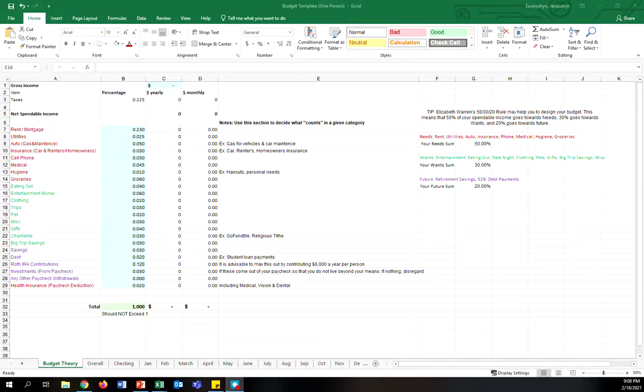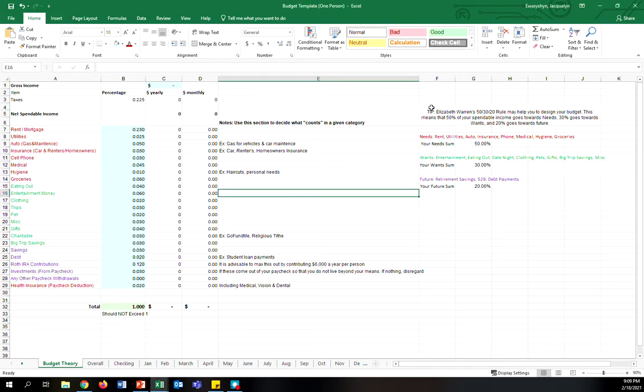In this video, I'll show you how to use the budget template that I have designed. So the first one that we're going to walk through in this video is the budget template for one person. When you open the Excel file, it should look like this. The stuff that's in blue is the stuff that you should tweak, the cells that are highlighted blue. The other things I encourage you not to touch because you might mess with some of the Excel formulas.